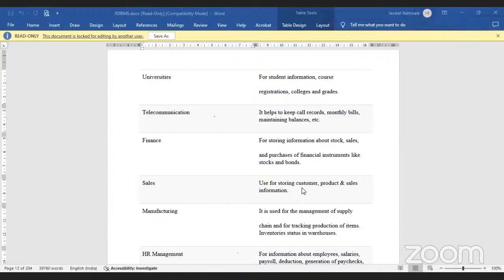If you want to manufacture one laptop, what raw material do you require? How much raw material is in your department? How much do you require? How much do you have to purchase? Like these details, and how many days it takes to manufacture one laptop. Like this you can store details in the manufacturing company or manufacturing department.